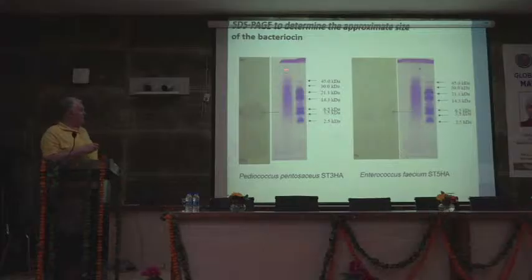So one part of the gel, this is the marker that I was using. This is my semi-purified protein that I put on the gel. So you can see it's like a band here, a protein band. I don't know if it's very well visible. With silver staining it will be much better, but Coomassie blue is cheaper. Silver staining is more expensive.